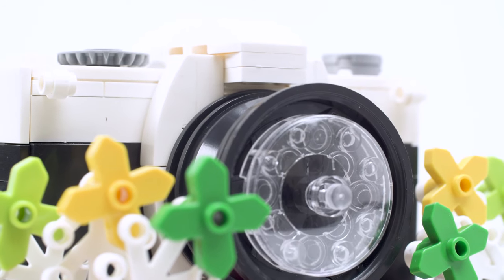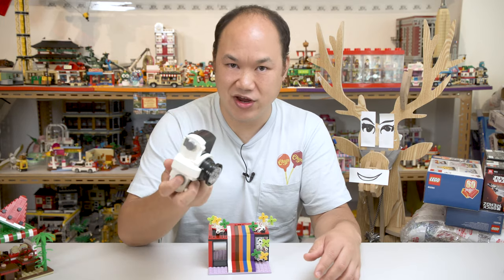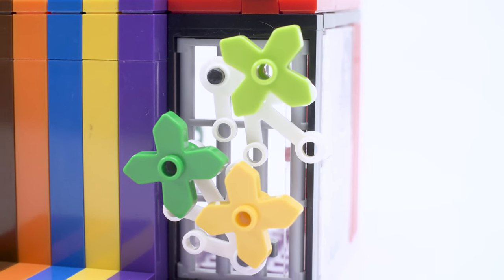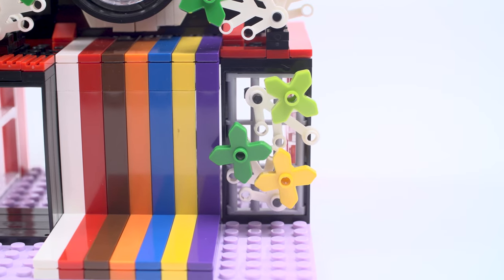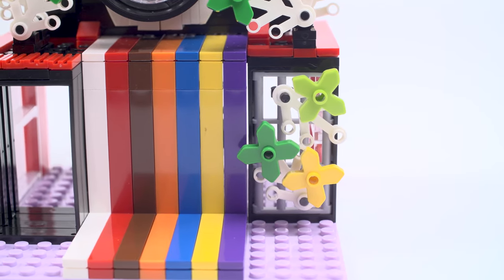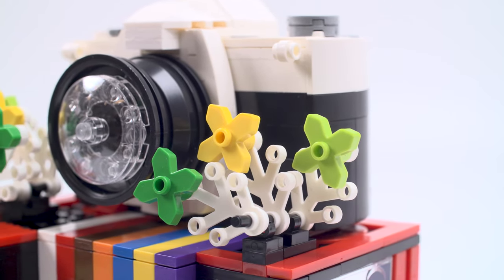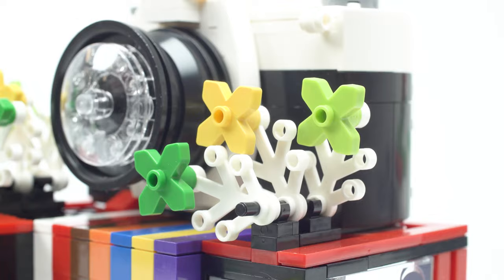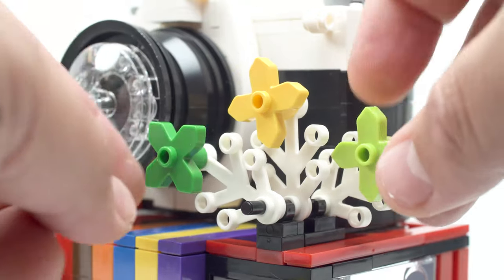And the technique and the builds were something refreshing. Can you believe that? Something so bland was refreshing. You got a door here on the right that's like a jail door. I don't know why they have that there, but I guess they wanted to just make it look unique or their own style. I like the flowers. This is actually really cool. You can kind of adjust them yourself. You don't really have to follow the booklet, but you can turn them around here. And I like that. I think it's actually kind of neat.